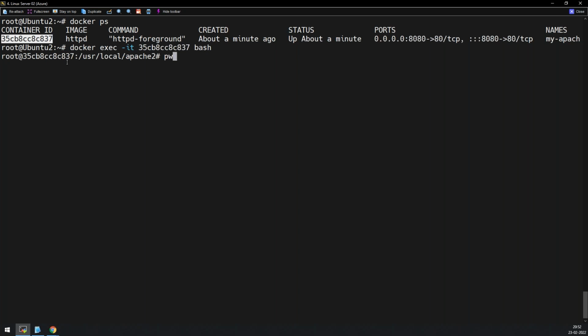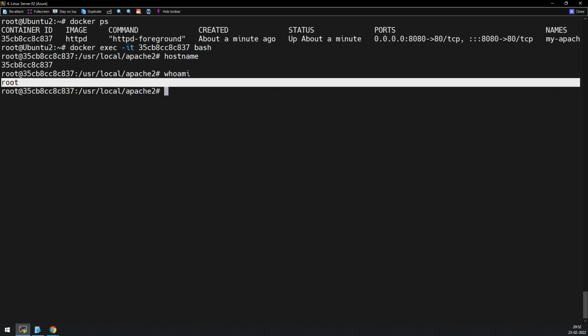See, now I am in the container. That means if you search, I'm in the container. See, I'm in the container now. See this? That's it. Okay, now you're able to do it all with the user root, right? Because in this container only this user was there, that's why we are using it.